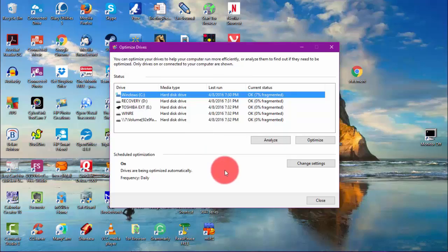You can go by and check this periodically, because if you don't have your computer running at a set time when it's due to come on, it'll miss the defragmentation.